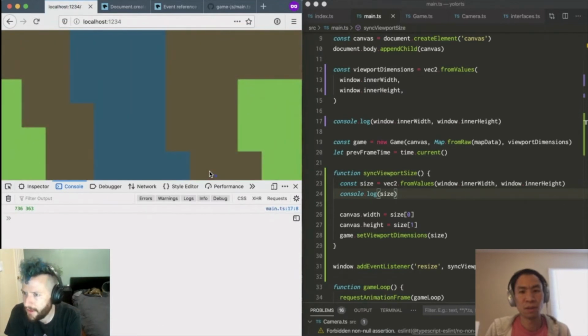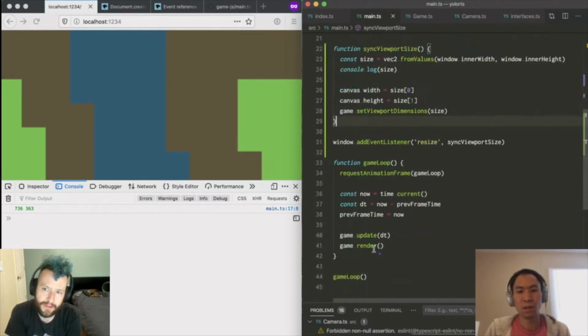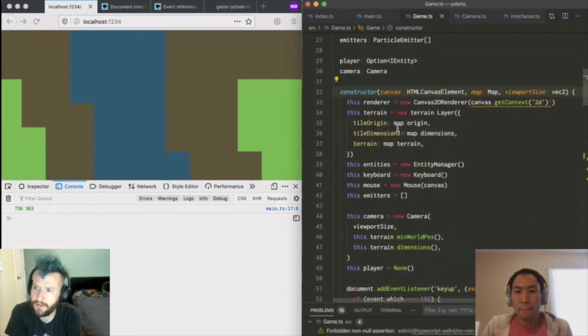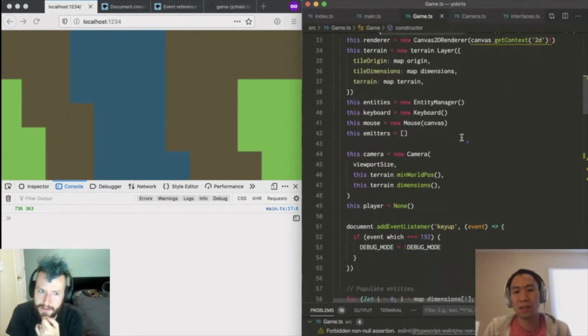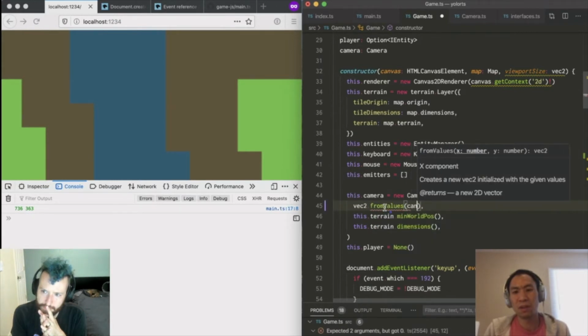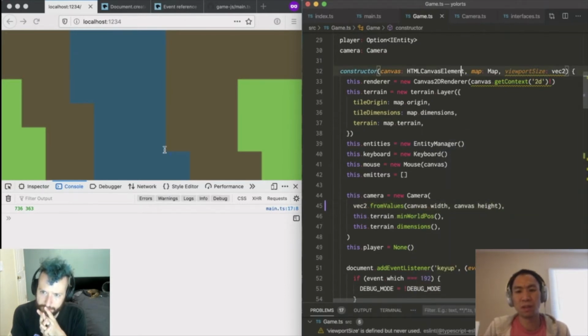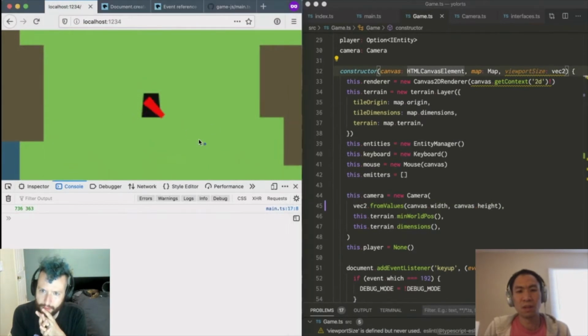It's the correct number. Can we go into the game constructor? I think we did. We take the parameter out of game? No, TypeScript would be upset. Viewport size, yeah. Camera gets. And you know what's funny is we shouldn't take the viewport size because it's just going to be the canvas, right? What I'm saying is that viewport size should just be like the canvas. But we don't trust the canvas value yet either.